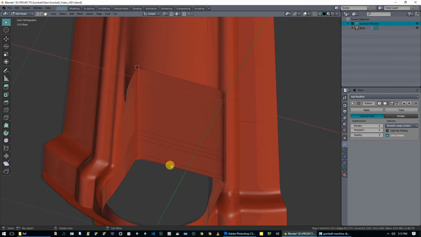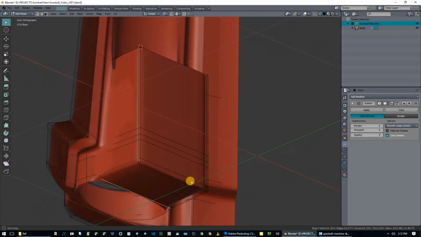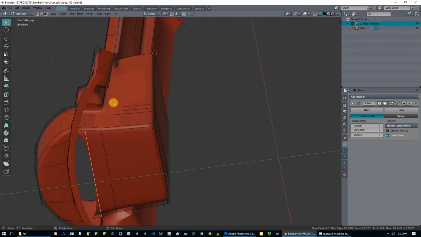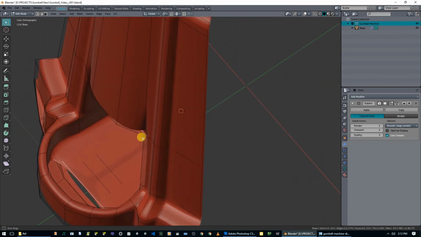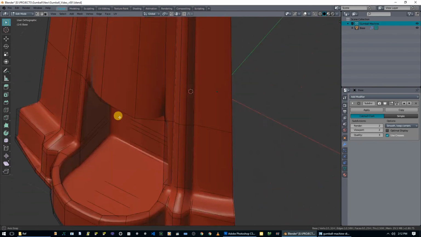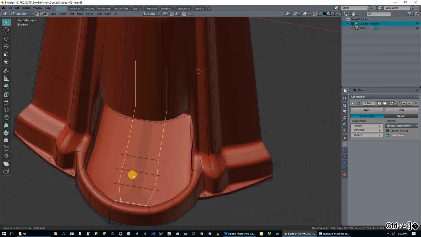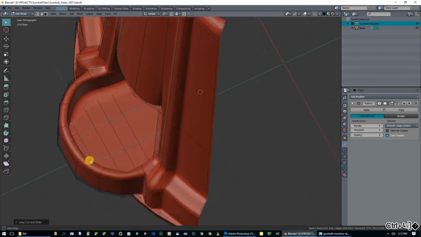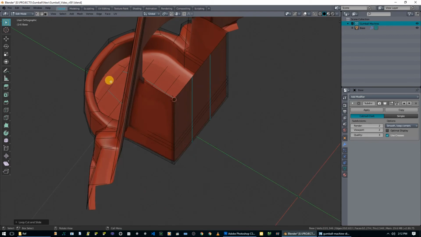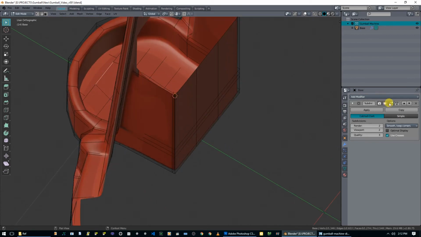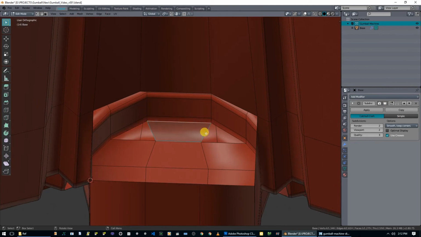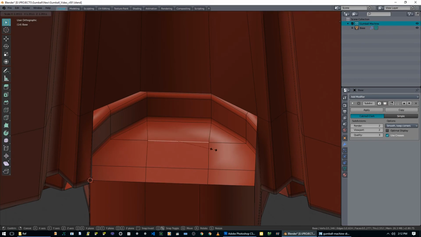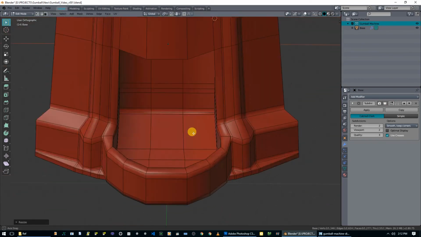So if I take this edge, that should work. I can just keep hitting F a couple times. All right, and then we will put in 2 edge loops here because what I want to do is connect this one. I'm going to turn off subdivision surface so we can see easier. I'm going to connect this one to this one, make it a face, and then make those 2 faces. And we'll take this edge and just scale it. Doesn't have to be perfect, and that's fine.